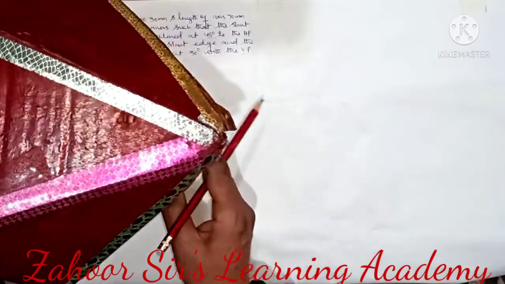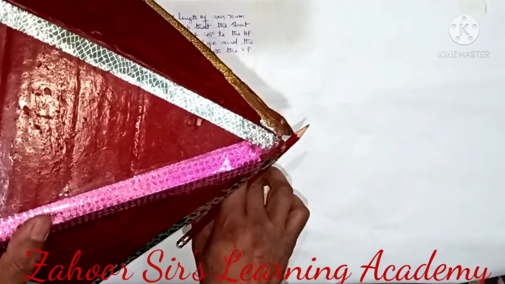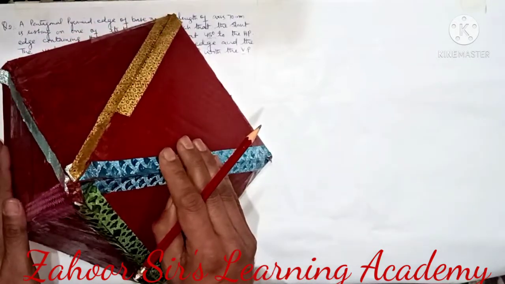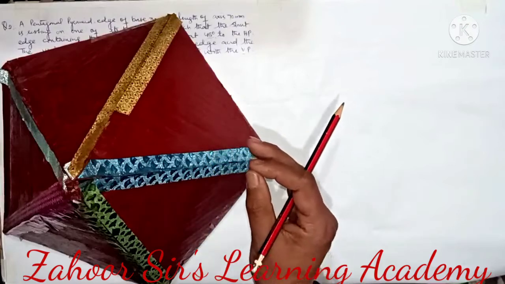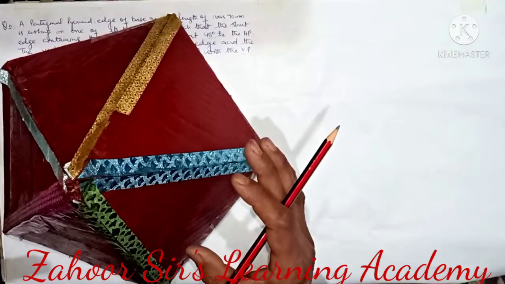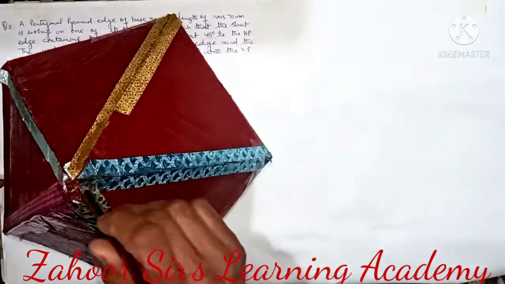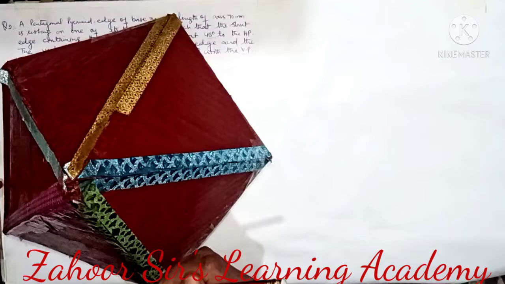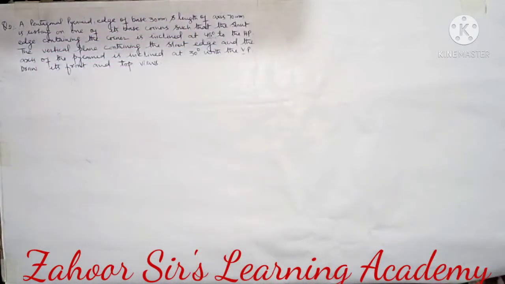So let me first tell you. First of all we will cancel this inclination with the horizontal plane. So we will say that the pyramid is resting on the HP, and we will draw its top view and front view. Then we will say that it is inclined to the HP and the VP. I hope you understood how we are going to draw this. So first let me draw the top view, and in the top view we can see the apex and the base, and then we will draw the front view and then go ahead with the other projections.